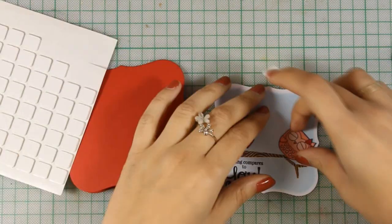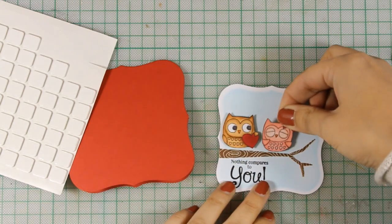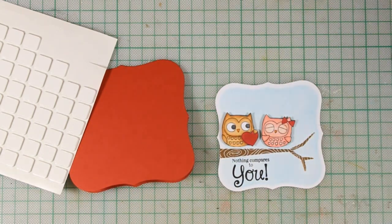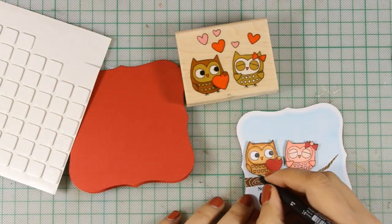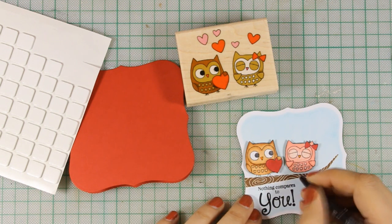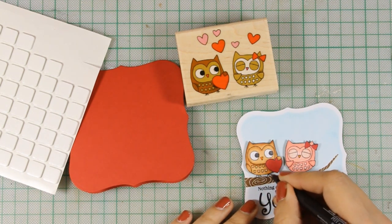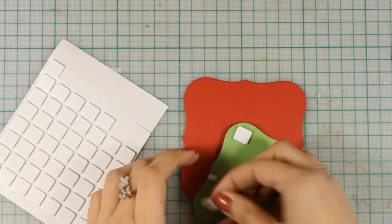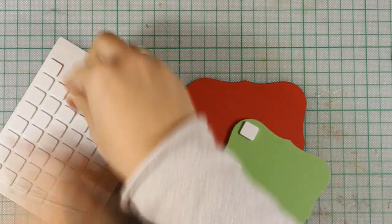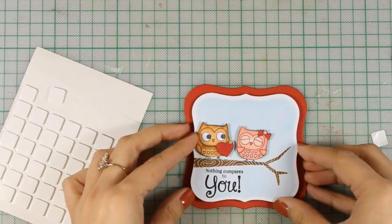Notice that I didn't cut out their legs obviously, which I'm going to add later on. You'll see how I'll do it. I'm just using a fine tip marker and just draw some lines there. So now they are not floating over there. And at the back I'm using again foam squares. And I'll stick that panel on top of my card base.